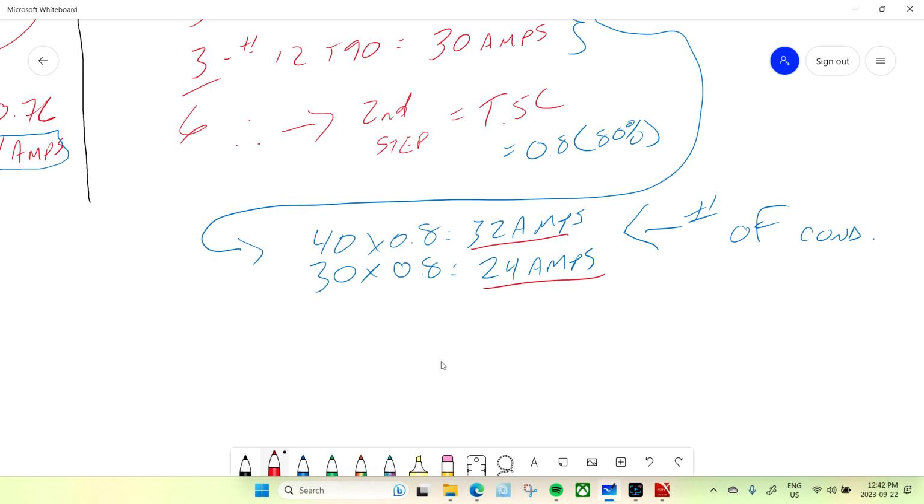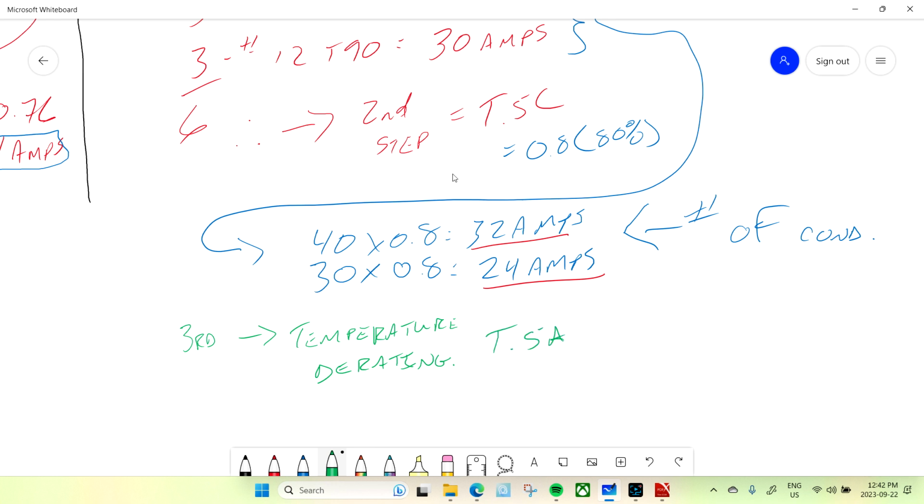All right, so we solved for the number of conductors, but we're not done because it's kind of warm where these wires are going. So our third step, we're going to derate for temperature, which is table 5A.